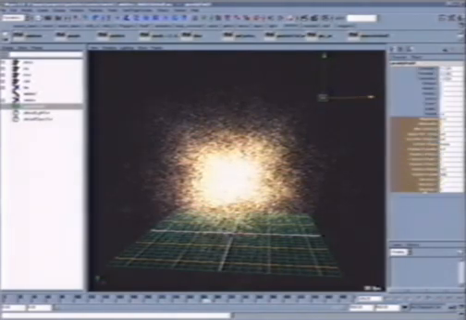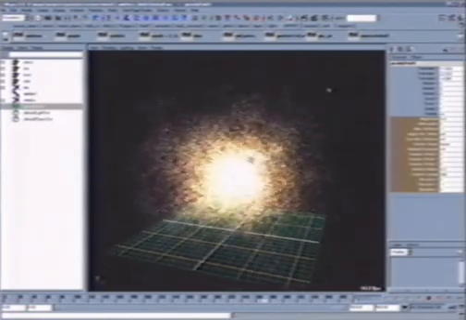So if I go in here with nothing selected, in dynamics mode, go to fields, gravity, we will see that I get a gravity field in the scene, which I can move around, and in the outliner we will also see that there is a gravity field there. All fields have transform nodes, and they do not have shape nodes. So if you look in the outliner, you will not see a shape node listed. If you look in the channel box, you'll see a bunch of transform node attributes, and then all of the field attributes. But since I had nothing selected when I created this gravity field, when I hit play, nothing has changed as far as how this particle object is behaving.